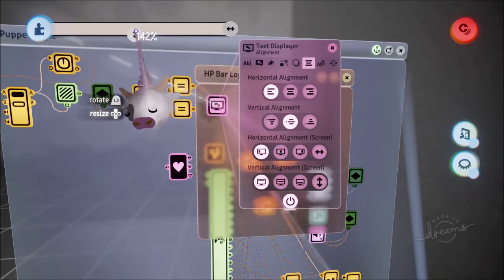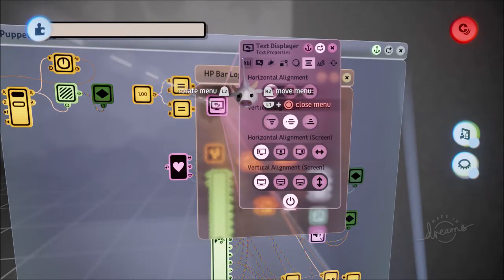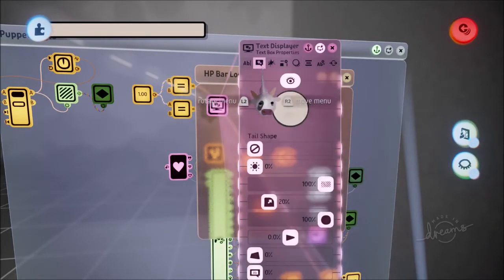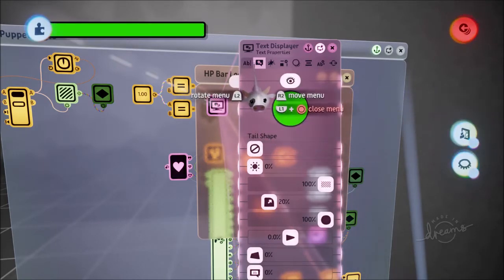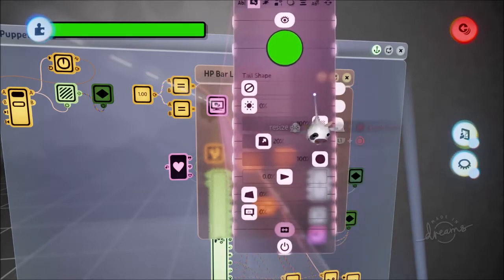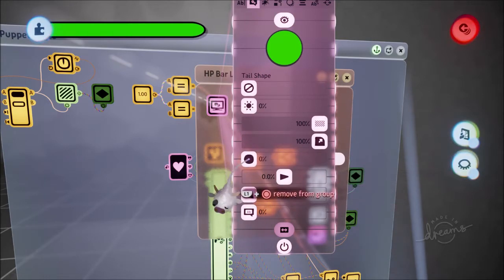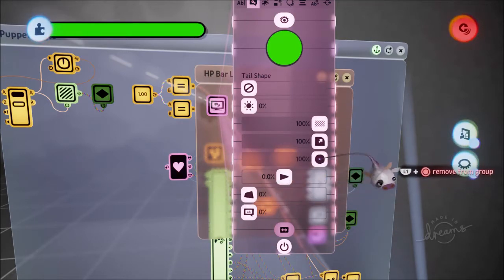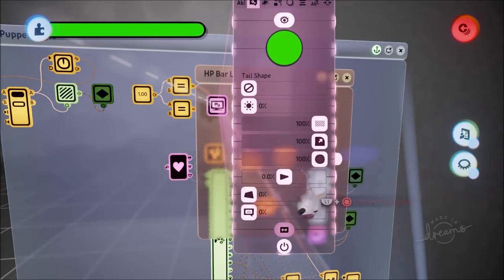And then what happens now is kind of just the aesthetic of it, so you'll make it as big as you like. You can change it to maybe green, if you want it to be like, cool, they've got a green health bar. Then you can mess around. A lot of the stuff you'll be doing is in the text box properties. You can change the roundness or the curviness of it, the circular curviness, so it's a bit more circular, or otherwise it's more oval in shape.